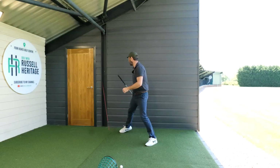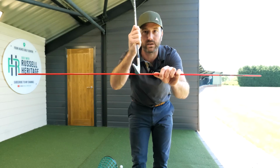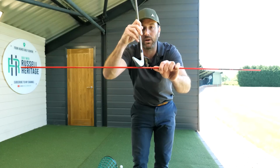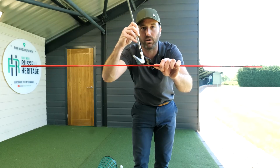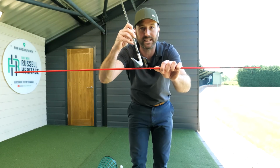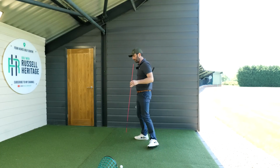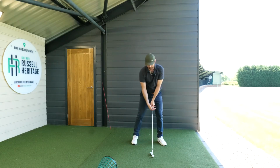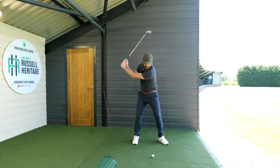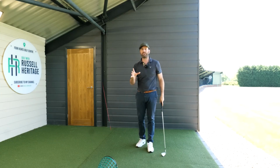Now, what this basically means is the student was starting with about 30 degrees of loft, was striking down on the golf ball absolutely fine, but when he was hitting it, he was producing the same loft that he started with. So he was coming down with the same. All this was doing was producing loads of spin. So the contact was okay. But if you start with 30 degrees, like so, and then you hit it with 30 degrees, the golf ball is not going to go very far.